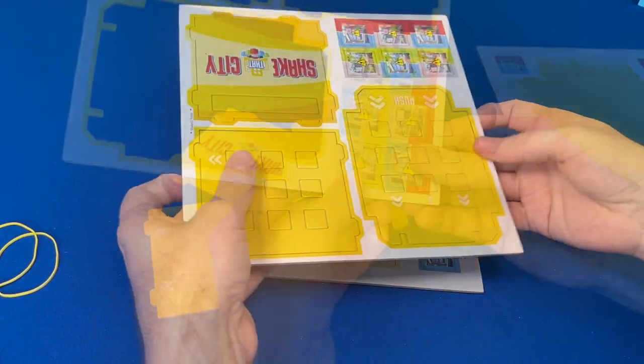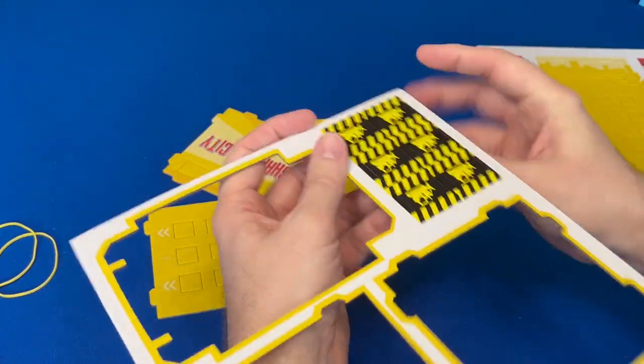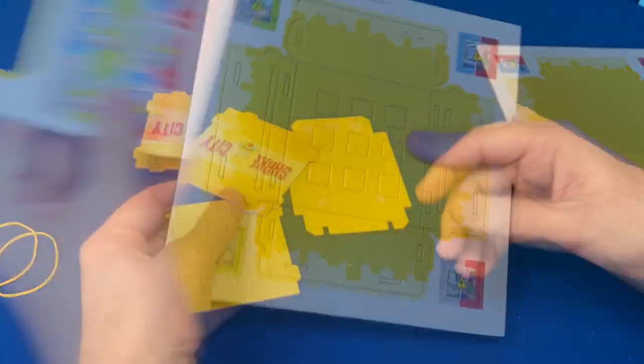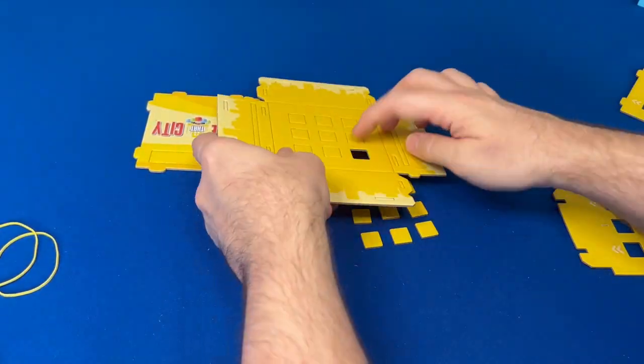First, punch out all the shaker parts from the punch board. I'm going to set aside the construction variant tiles for now, but you can punch these out as well and put them into a bag for later. I'm going to speed this up a little bit as I punch out all the chads.